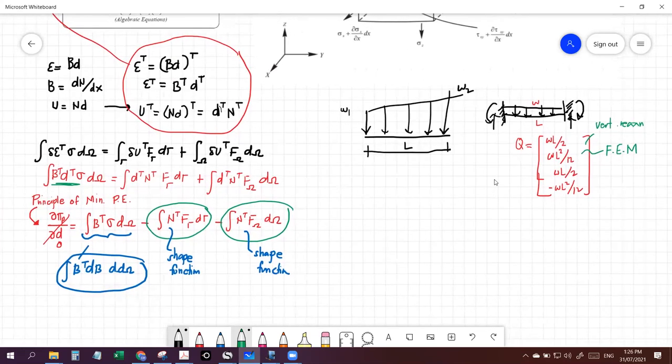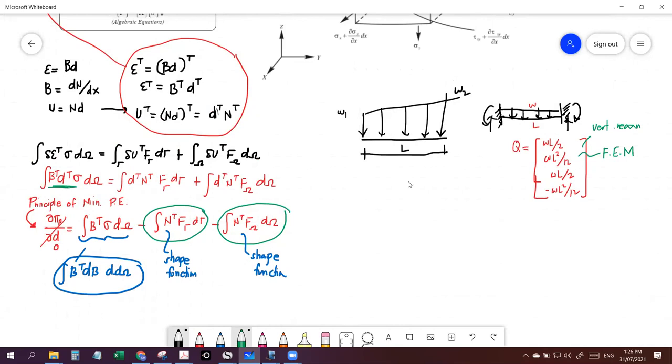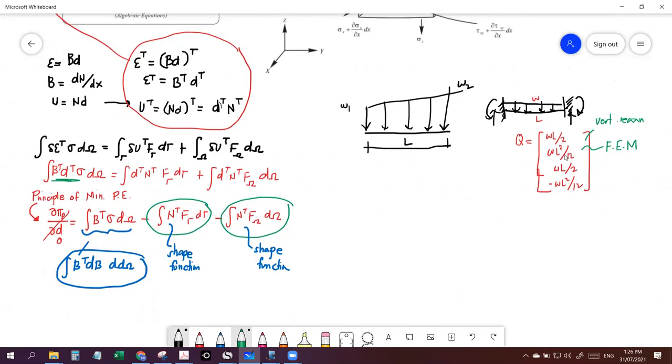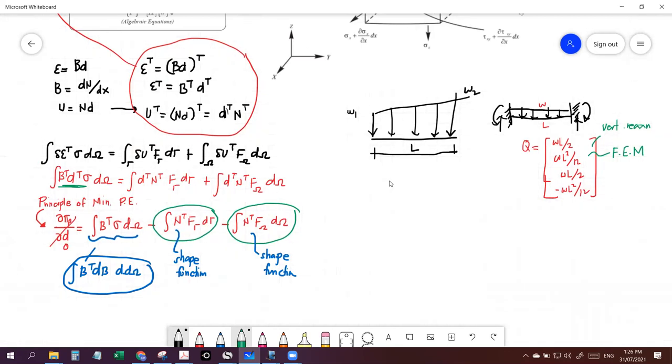So we will derive that, following this whole formula. You can just derive this using basic structural analysis, area moment, slope deflection. But we will derive this using the displacement function, consistent with the shape function. So, as a review, what are the displacement function or shape function for our beam?